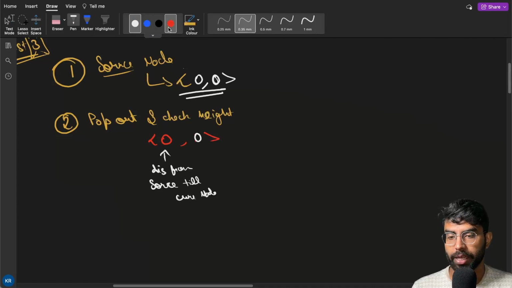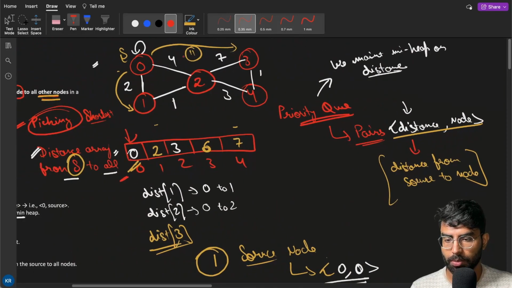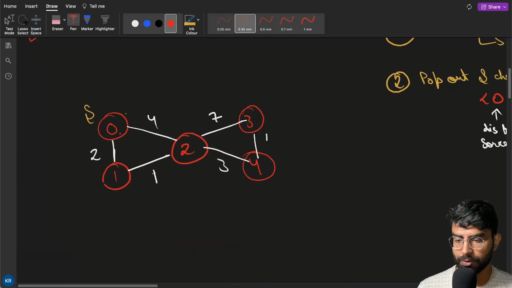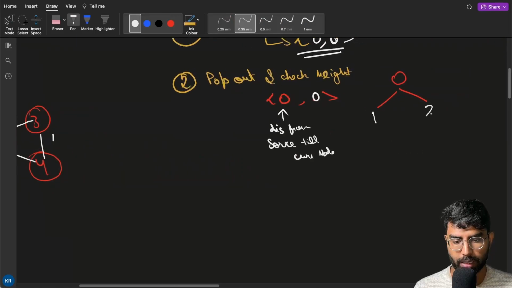Now we need to check the neighbors. What are the neighbors of 0? If you see here, let's copy this. The neighbors of 0 are 1 and 2. Let's proceed with 1. What is the distance now?